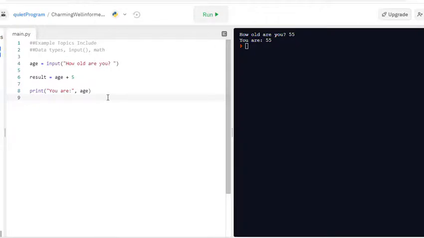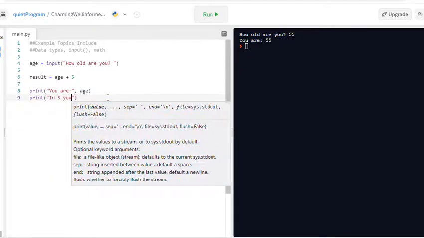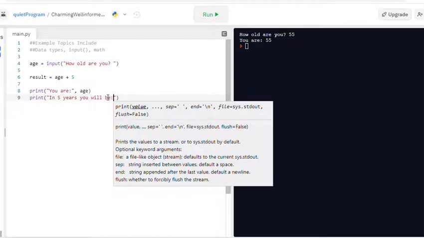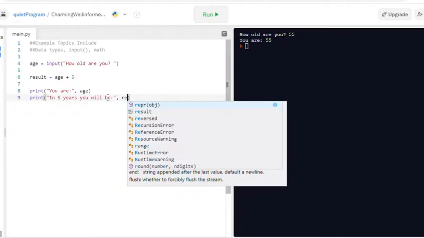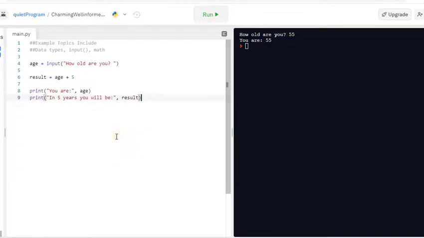So you are blank, and then I'll put another print. In 5 years, you will be, and then I'll type in result. Just make sure that you're separating your string argument from your variable by a comma.